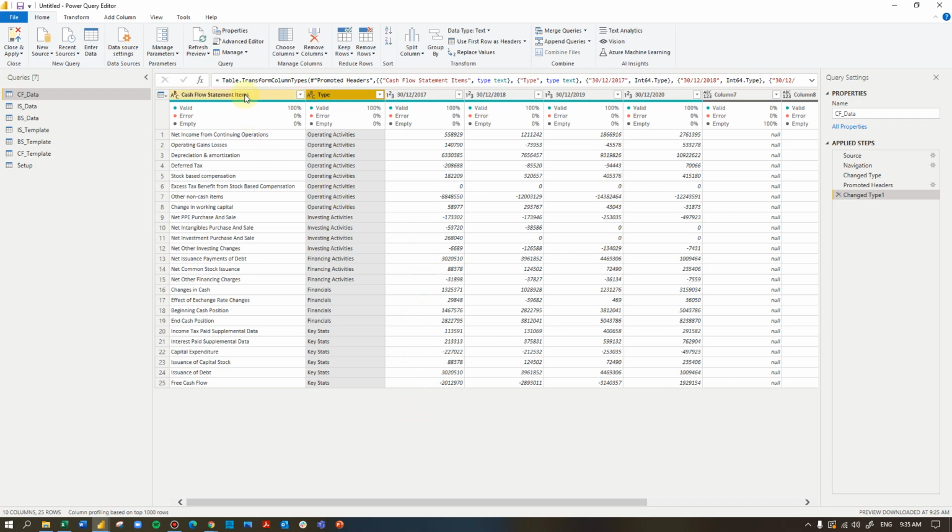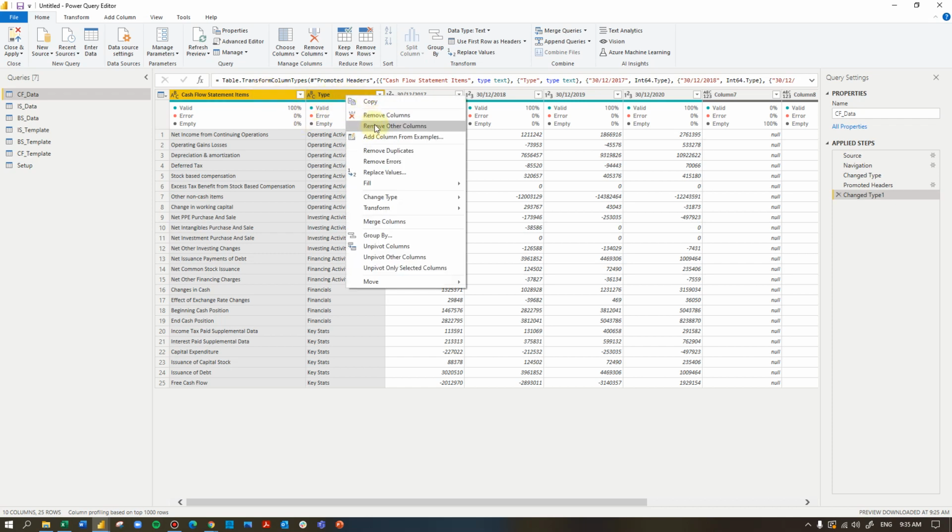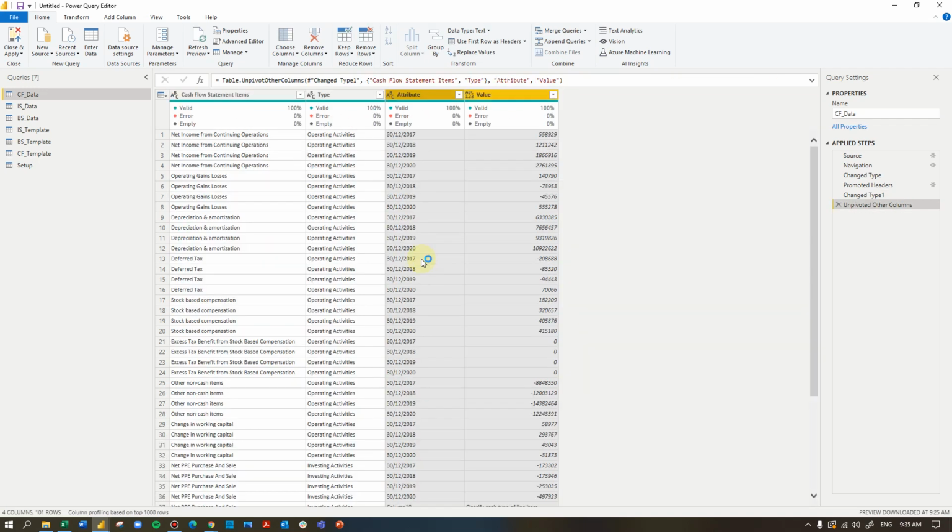Now, the best way to do that, and I'll show you different ways of doing it, is holding Control on your keyboard and then selecting Type. So highlight those two columns, and then anywhere on this tab, you right click and say unpivot other columns. We're going to do this a few times so you get the hang of it, and you'll see what happens. All that Power BI has now done is transform it from a pivot. It's unpivoted the pivot table, if I can put it as simply as that.